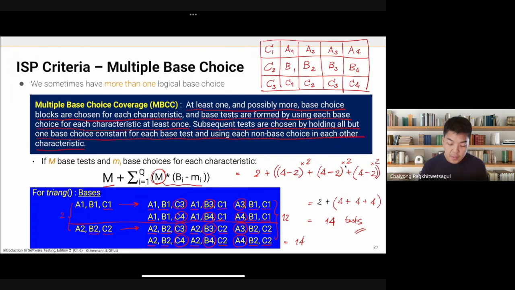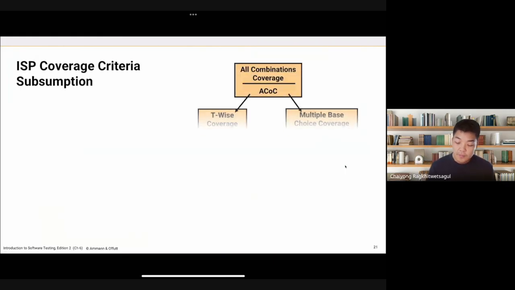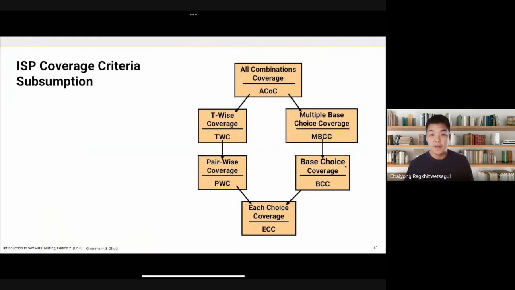Okay. So this is what we have discussed. So I started with the combinations that will be chosen for ISP technique. The first one is called all combination coverage, or ACoC. And then the ACoC will subsume the multiple base choice coverage, and it also subsumes the t-wise coverage, because ACoC is the largest one, right?